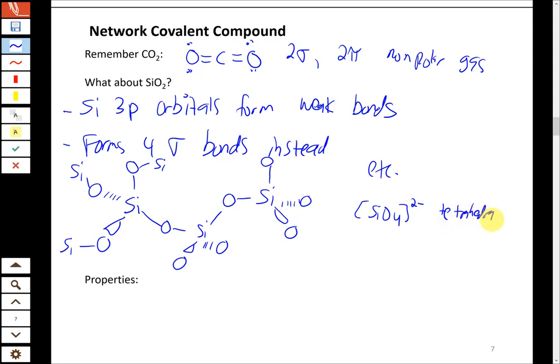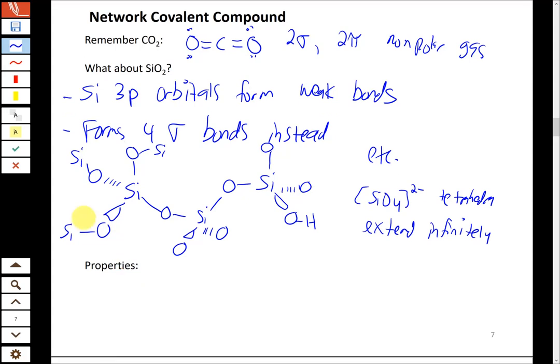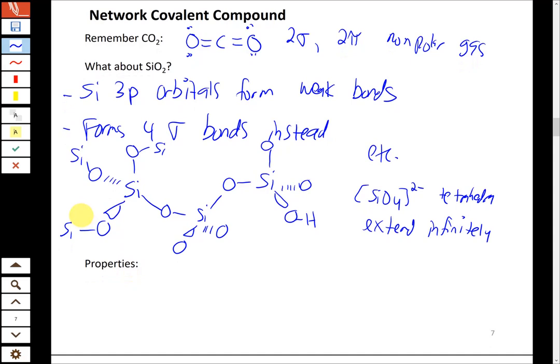Of course, at the end of the structure, you have to cap it with something. So usually silica is going to be capped with hydrogen or something at the end, because it's not going to be overall negatively charged. So at the very end of the structure, you'll have OH bonds, or you can functionalize this in different ways, but it's going to stop somewhere. But throughout the bulk of the structure, you're going to just have these SiO4 units bonding together in all directions, forming a big network.